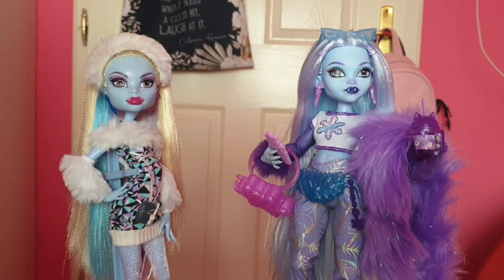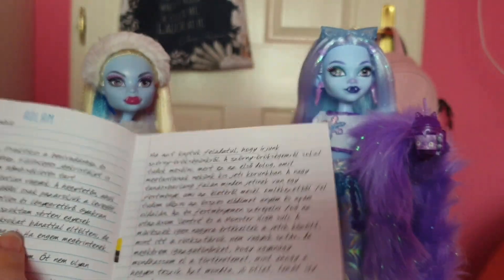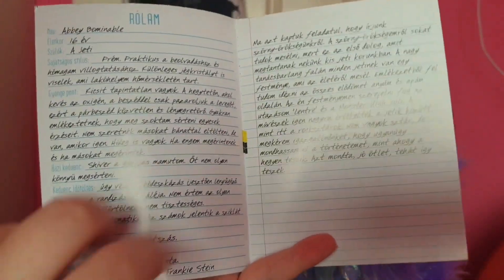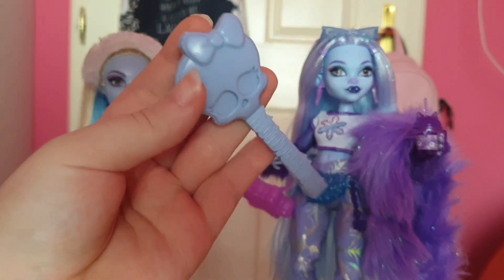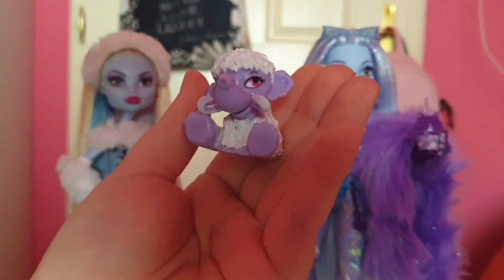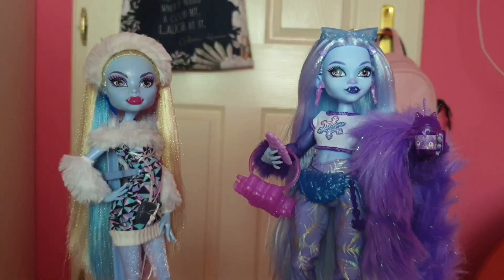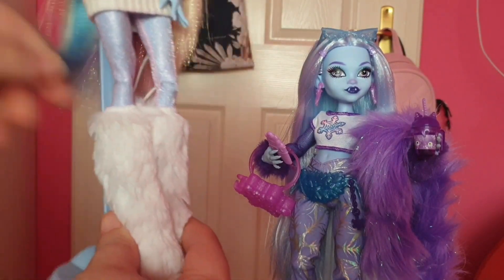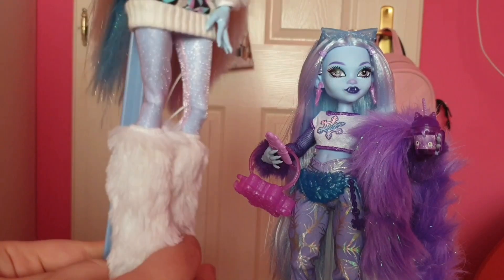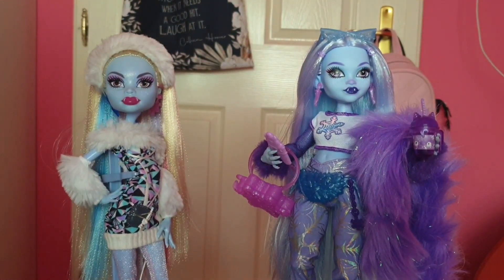For accessories, G1 Abby comes with a diary — this is in my language so the two pages just repeat all over again, which is why I hate the Euro version. She comes with a comb, which by now I could do without. And her pet, which is Shivers — I think that was the name. She also comes with this falling-apart icy blue doll stand. If she's on the shelf it doesn't fall apart, so it's okay.